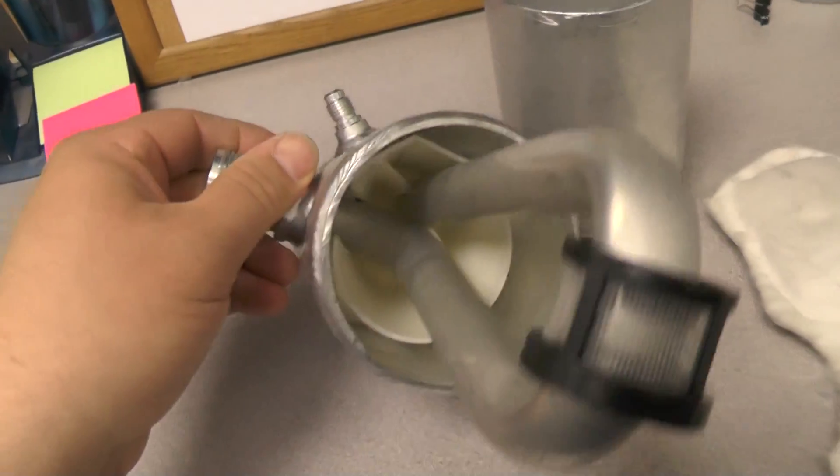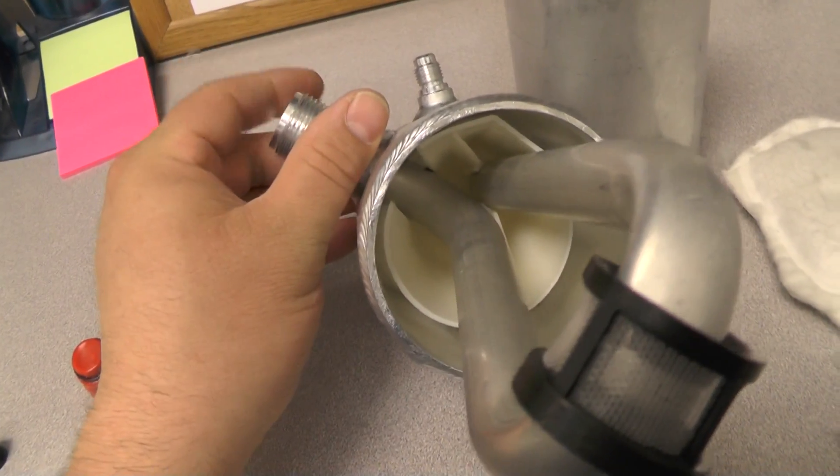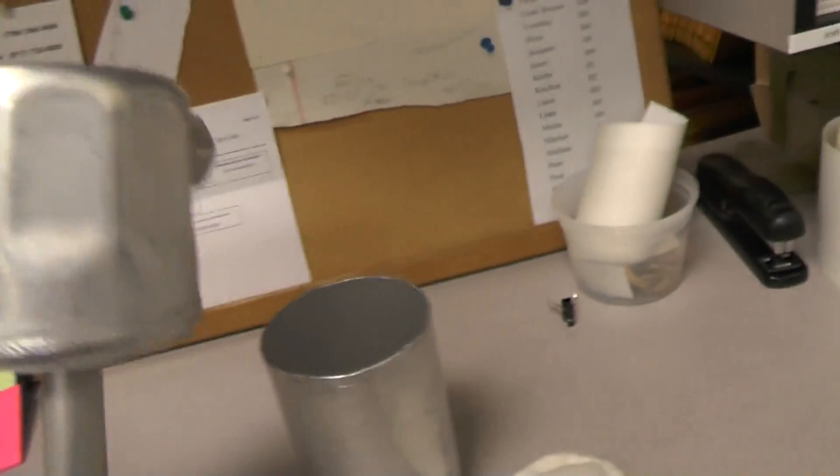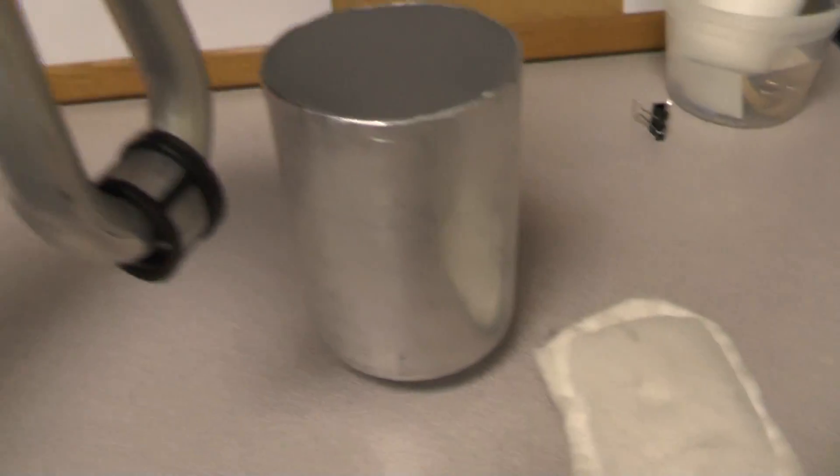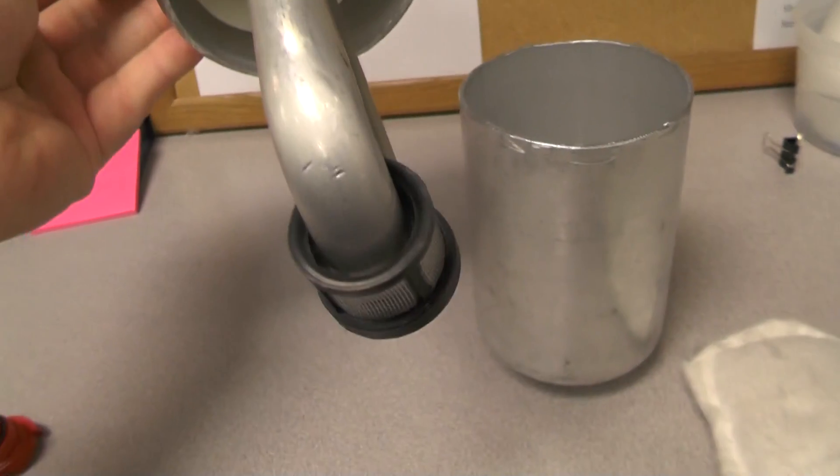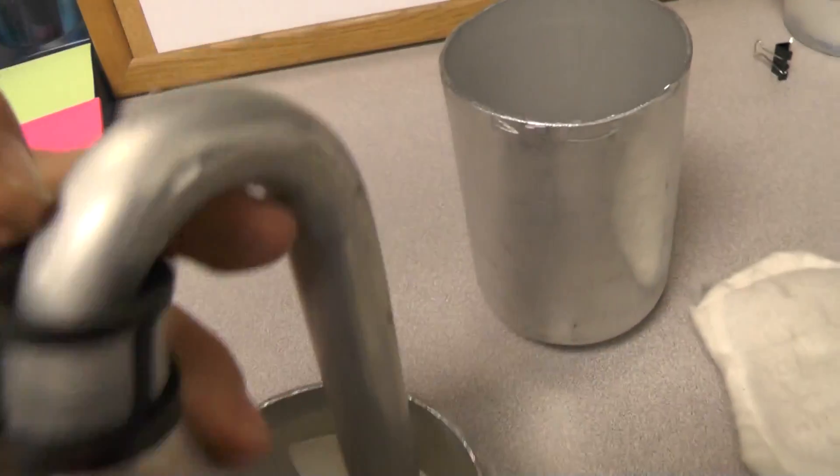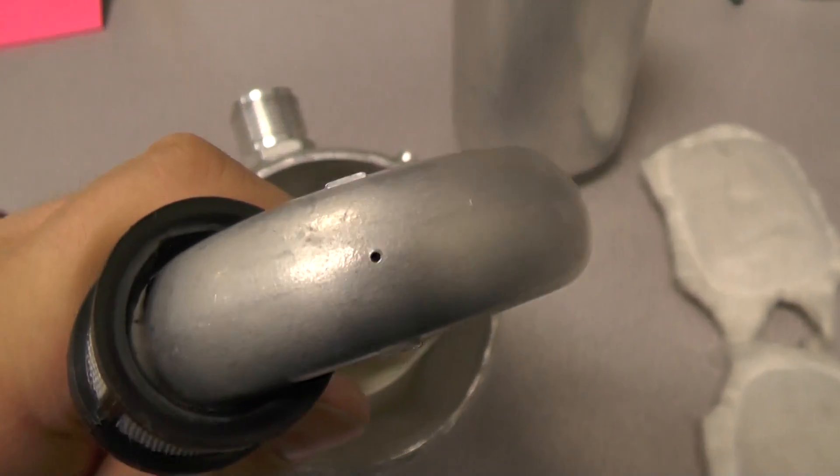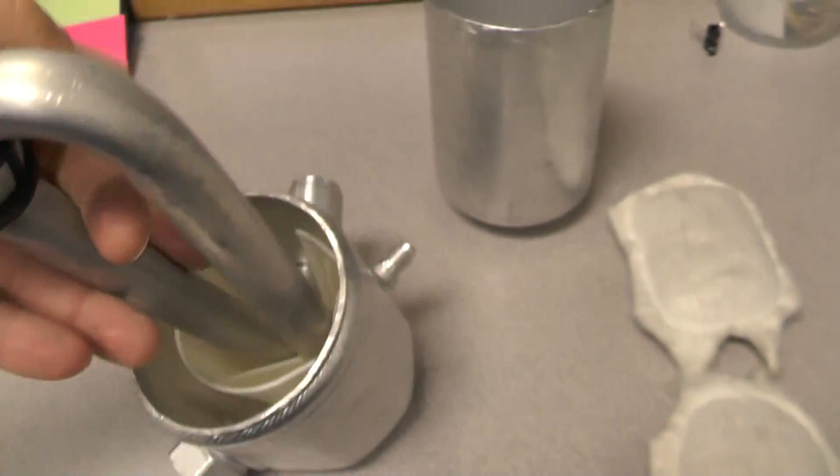And then this pipe here you can see is a loop. So this is the output port here. And what happens is this tube sits inside the can, right? And then there's this little filter screen. Well, underneath the filter screen, if I move that out of the way, there's a tiny little pinhole. So that's what sucks the oil in.